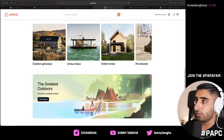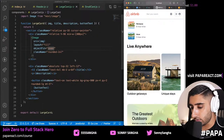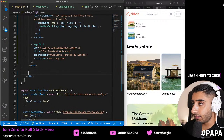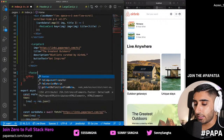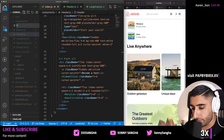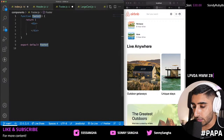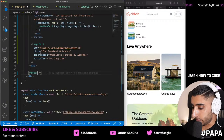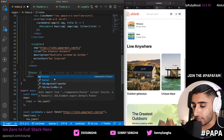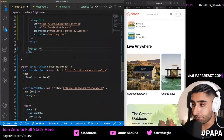At this point, what we're going to do is we're going to go back to our index file. Okay, so I'm going to pop this in like so. Go to our index file, and then I'm going to go underneath the main. I'm just going to say underneath the main contents, that's where I'll have the footer. I'm going to create a footer component, Footer.js, underscore RFCE for our boilerplate code. Hit save, so that way the file actually exists. Go back here, enter end of the text, control spacebar to get a nice little import shortcut. That imports Footer at the top of the page, right?